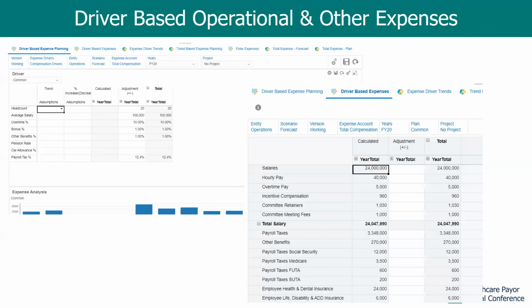So again, a lot of this is just pre-built within the financials model. It's just you turning on the features and functions, and then potentially layering in your specific formula so that you can calculate your forecast.